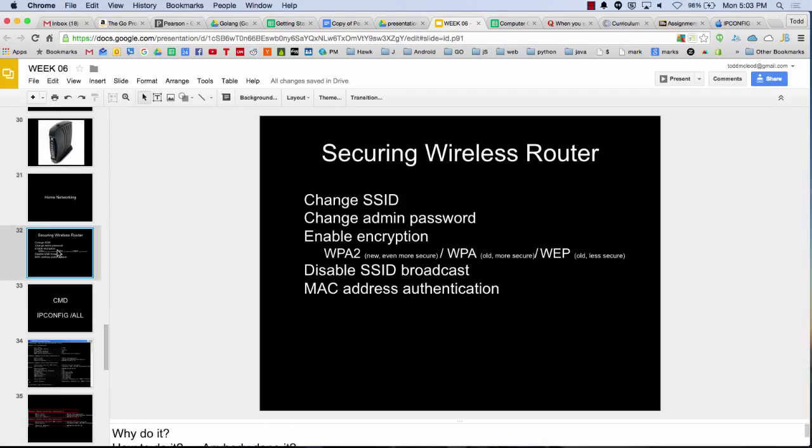And so then it knows, hey, only computers on this list. It's basically saying, hey, here's my garage, and you can only park here if you have one of these 10 license plates, right? And so if some car comes up and it doesn't have that license plate, you can't park here. So if some computer tries to connect to my wireless router and doesn't have the MAC address in my list of acceptable computers that could connect, you can't connect here. So it's just one more layer of security.